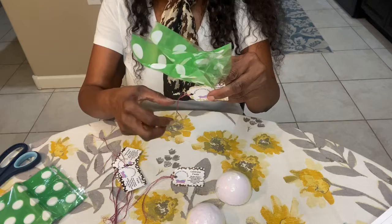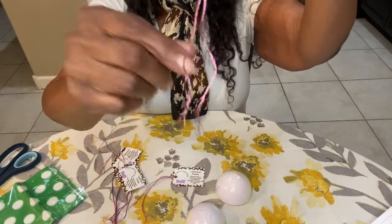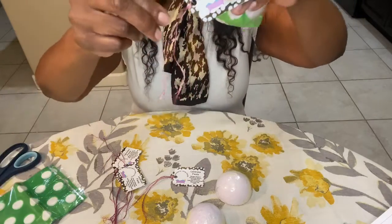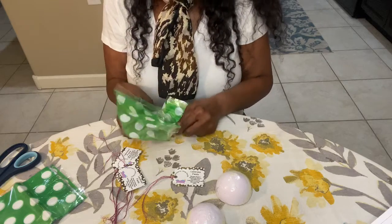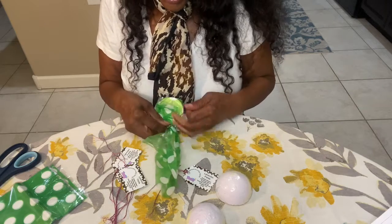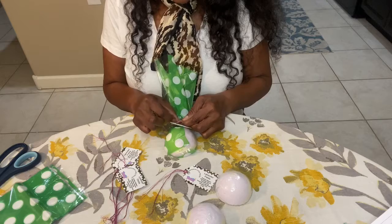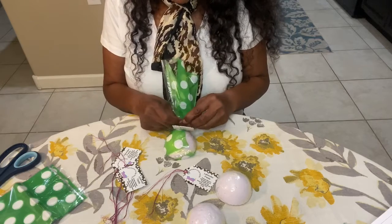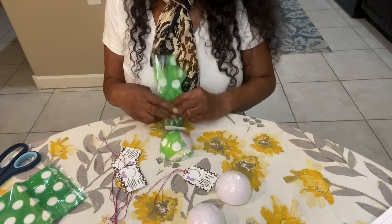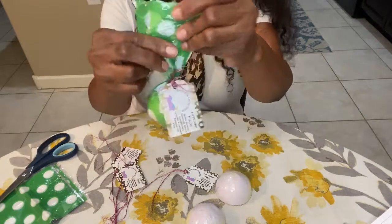As you can see, I already have my string on this. And this is embroidery thread. If you was wondering what this is, remember I told you you can use all kind of twine, string, thread, whatever. But this is embroidery thread, okay? String or whatever you want to call it. And all I'm doing is holding my finger on it and tying it in the knot. Same procedure, nothing different. Trying to get it in the bow in the front so I can tie that bow in a knot, just to make sure that it's secure. I take all this excess bag off. You don't need it. And here we go.